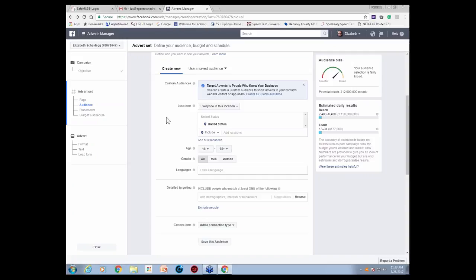Now, how do you decide? Who's your niche? Who do you like to work with? Who do you relate to? Not these are the only people you're going to work with. Not this is the only group of people you're ever going to talk to as a real estate agent. But what's your niche? What's your comfort zone? So if you're working with first-time home buyers, if that's who you're going to target with this, then you're probably not going to go up to 65 in your age bracket. Just a thought. You're probably going to dial it back down a little bit.